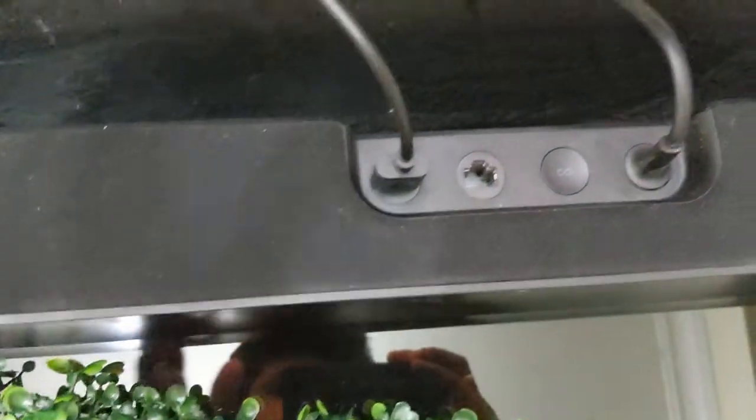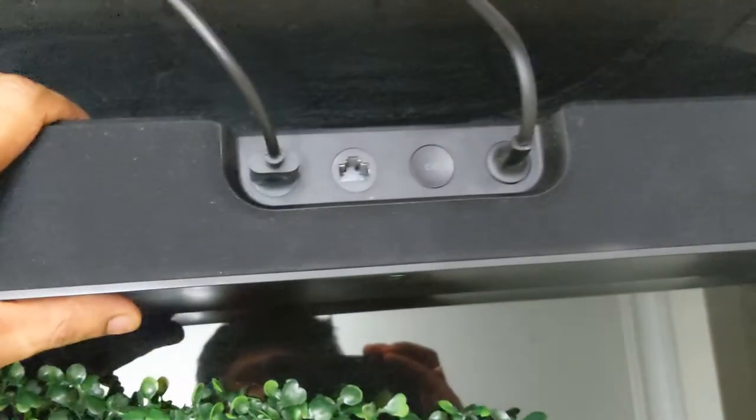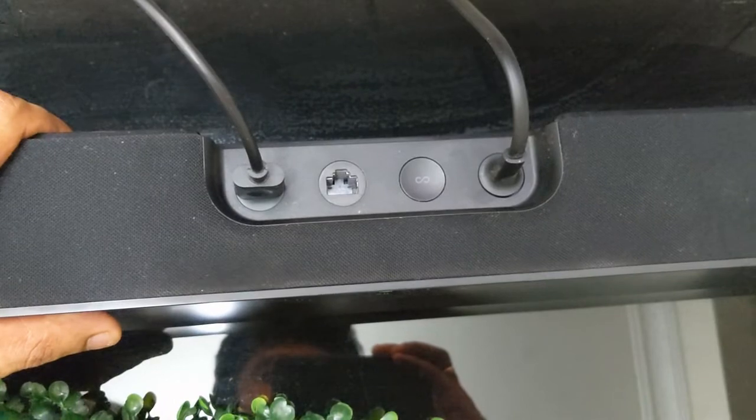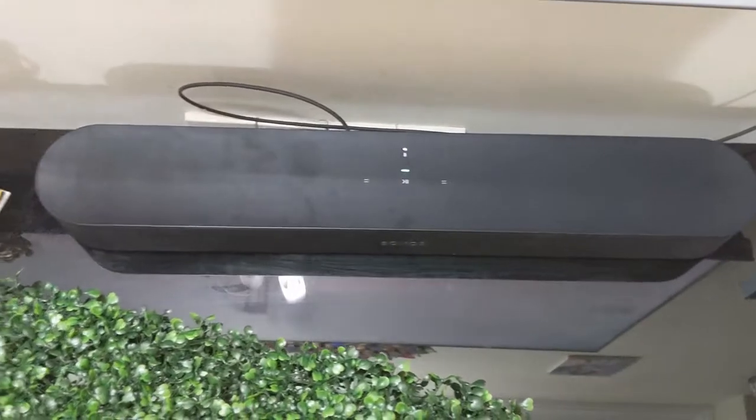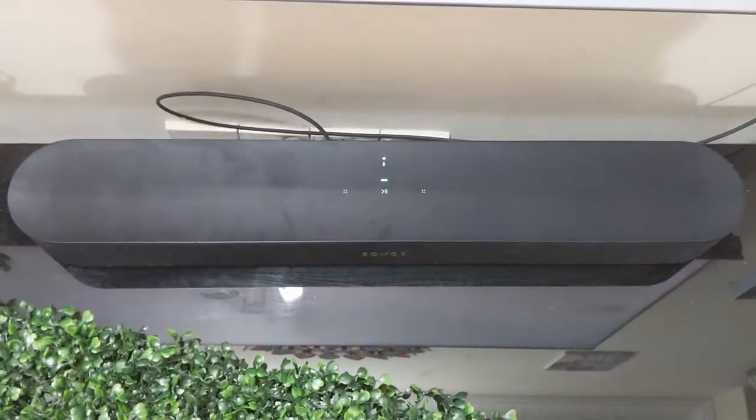So one thing to note is that it's a bit disappointing that it doesn't come with any Bluetooth connectivity. It only has an HDMI ARC connection. So if you are looking to buy this Beam, you need to ensure that your TV has an HDMI ARC connection. So here I'm using my TCL P8S. I'm not sure whether you'll be able to see it. Perhaps let me try to. Yeah, it's not very clear, but it's an HDMI ARC connection.